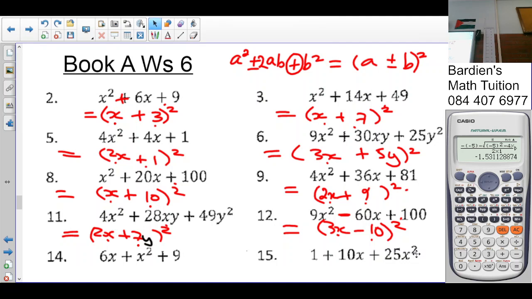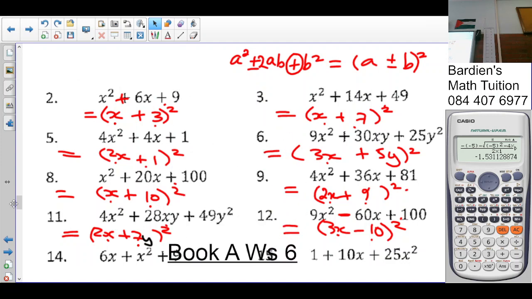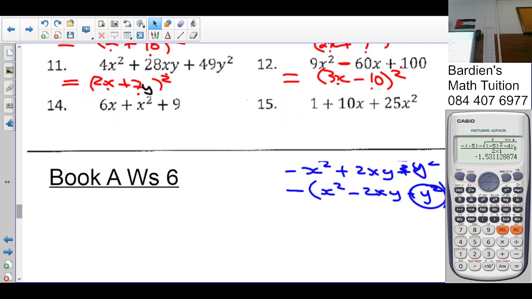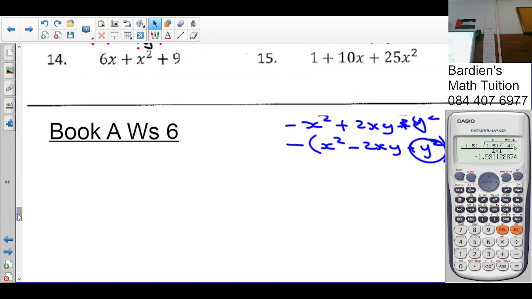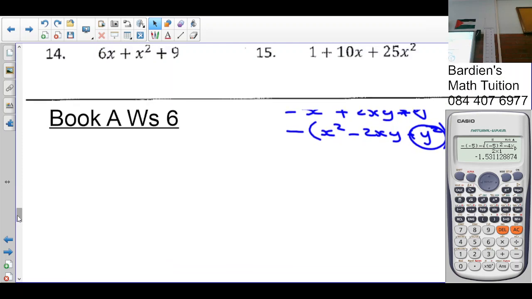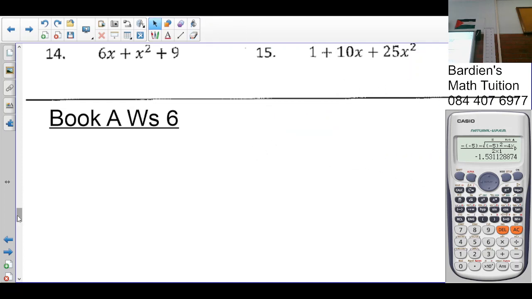Hey, problem. What is the problem? It is not in the order that we are familiar with. So what do I do? No, we don't skip. We said swap it around, so we get it in the form that we need it to be in. So what would it be? x squared plus 9.